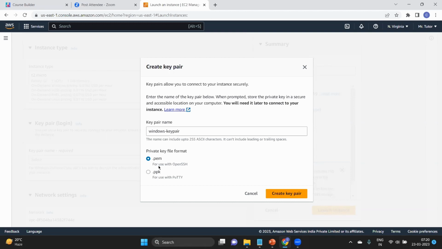Earlier, there was only one format, which is called .pem. I will explain the difference in some time. As of now, select .pem. This is a commonly used format, and if we go with this, we can convert it into ppk later. So right now, select .pem and click on create a key pair.